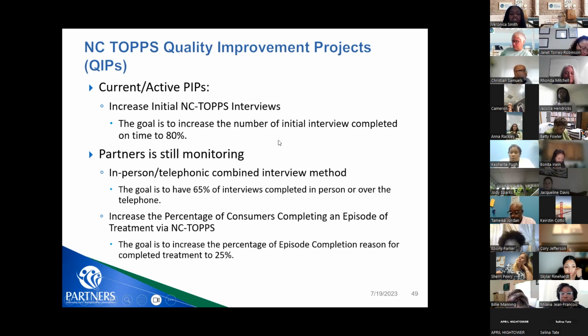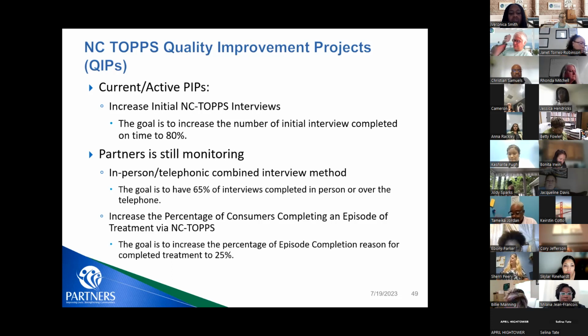Partners is also still monitoring the in-person and telephonic combined interview method, meaning that the interviews are either completed in person or over the telephone. That goal is 65%. We're also looking at increasing the percentage of consumers completing an episode of treatment, or episode of care.